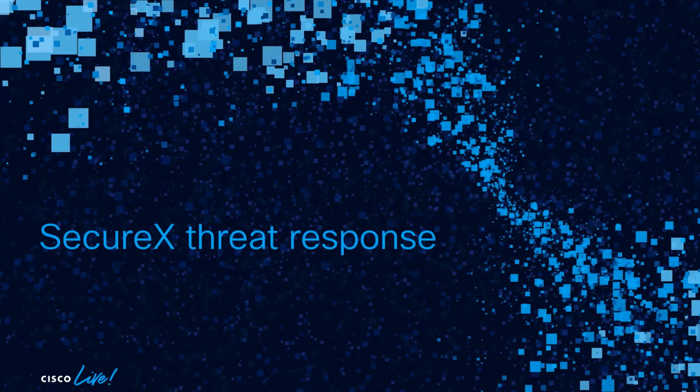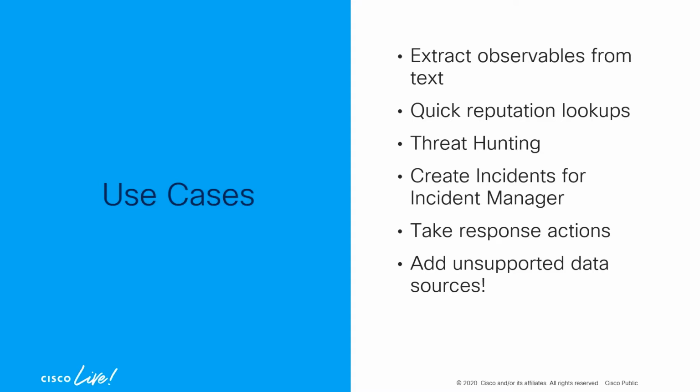We're going to talk first about some of the threat response use cases that apply to development. You could write a script that uses threat response to extract observables from arbitrary text. That's usually the first part of an investigation, is you can feed it just a block of text. It could be an email or a website, blog article, advisory, it doesn't matter. And threat response will pick out the observables from that text. Oh, this is a domain name, this is a hash value for a file, this is an email address, this is an IP address, etc.